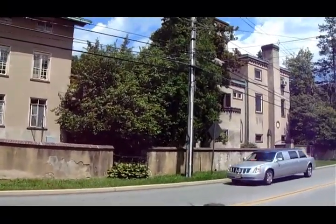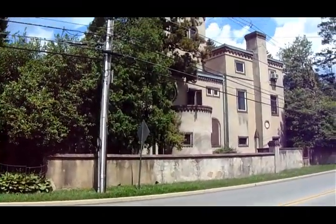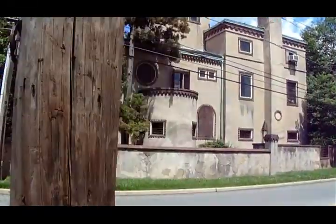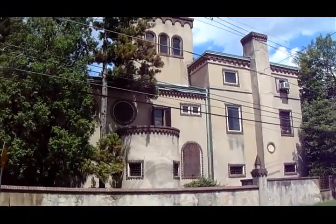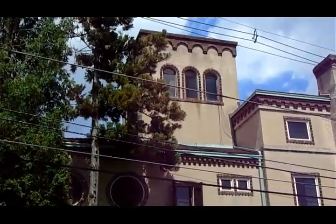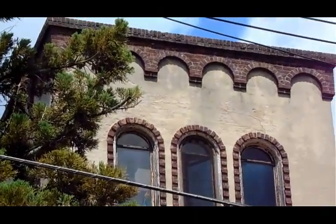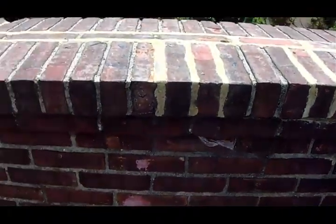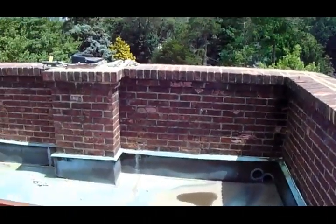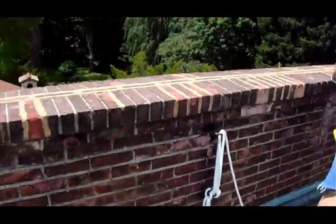Now, this home in Ardmore, PA was built in the 1920s to replicate or resemble an Italian villa. It's a unique property. We've been doing several projects around the property for the last several years. Today we're going to tackle the parapet on the tower, which is starting to leach moisture. The bricks on the top — the joints are breaking down, moisture is getting into the walls and into the structure below, affecting the outside and the interior of the building.